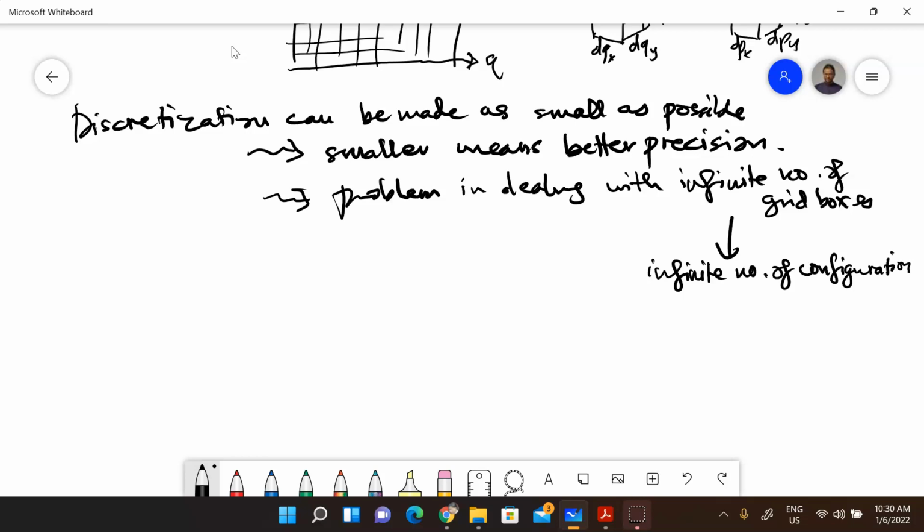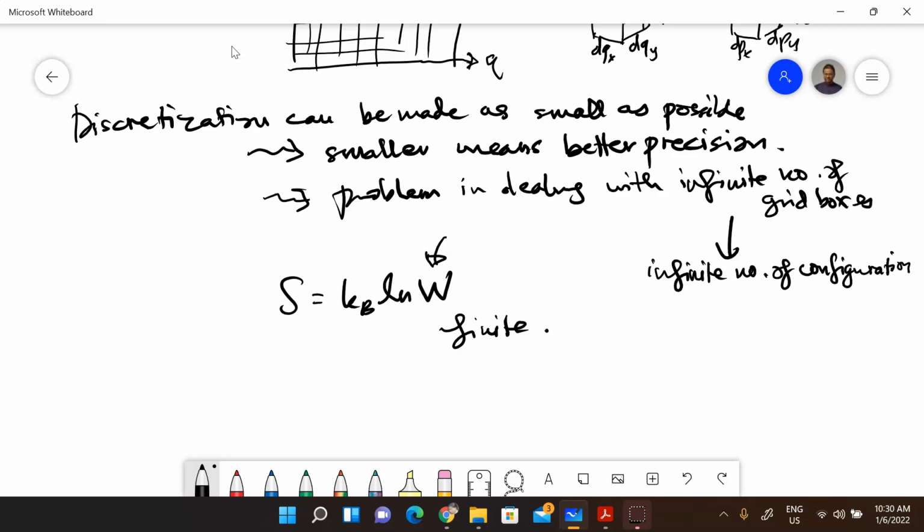And Boltzmann's formula for your entropy is what? KB log W. So if you have an infinite number of configurations, you have infinite entropy, which you would not want to have. So in other words, somehow Boltzmann made some kind of approximation so that this thing is still considered as finite.